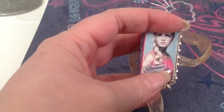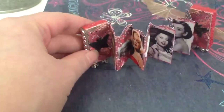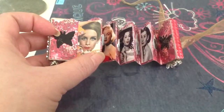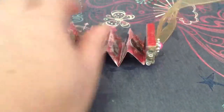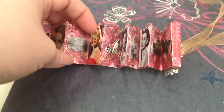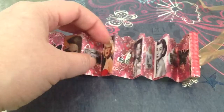I put one of the little mesh bling rhinestones on the front. When you open it up, on the inside, I just have a Prima butterfly. There's another image of Twiggy. And then these are all stamps that I used on the shrinky dinks sheets. There's a camera, because she was a fashion model, so I put a camera next to her.